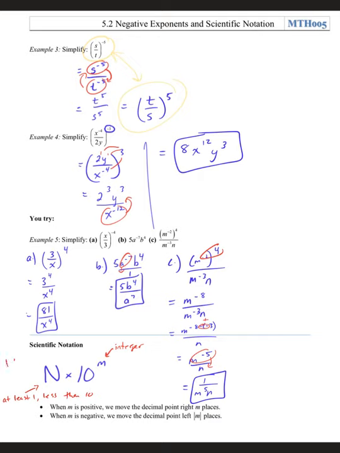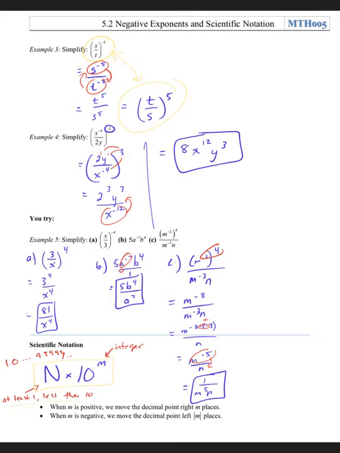So it can be 1.0 all the way up to 9.9999 and continuing. It has to be between 1 and 10, okay? You always need a number to the left and to the right of the decimal. The left needs to be at least a 1 and no bigger than a 9, only one digit there. That's going to be the form we need to use for scientific notation. Anytime you have to answer in scientific notation, it must be in that form.